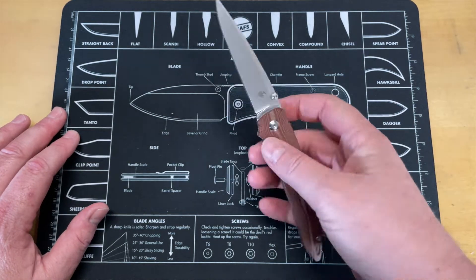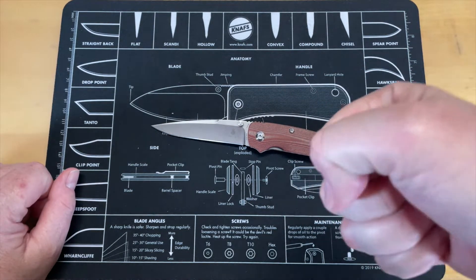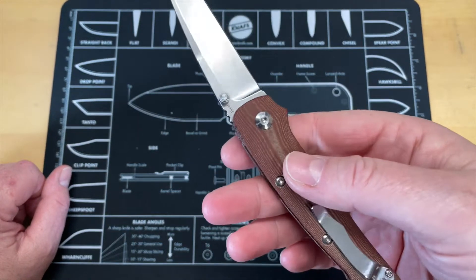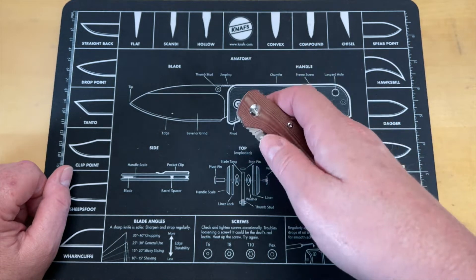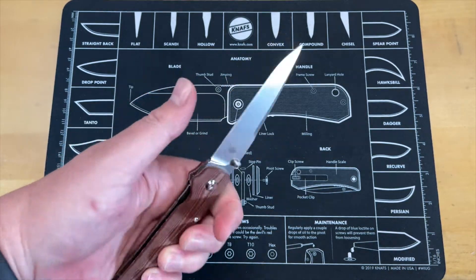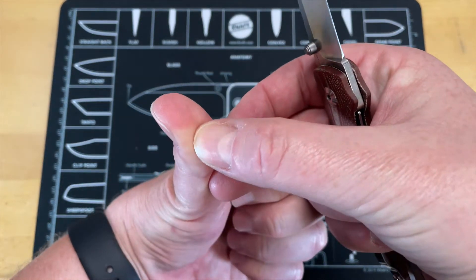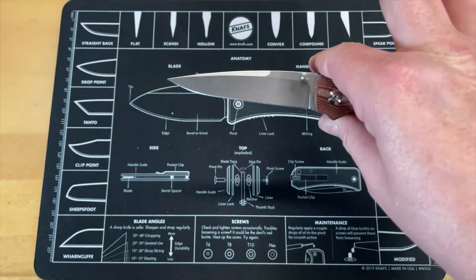There's not a lot to hold on to, so I don't know how well it's going to do for heavy duty cutting tasks. Typically the broader the handle, the better you can get on it for heavy cutting. But if you're just opening mail and packages and stuff like that I think this would be great. Double thumb studs — so you can deploy this left or right-handed. I know that's one of the things my buddy Tino likes because he's left-handed. It is very sharp — I slipped off a little bit and felt it start to bite me. It is a little line — very, very sharp.